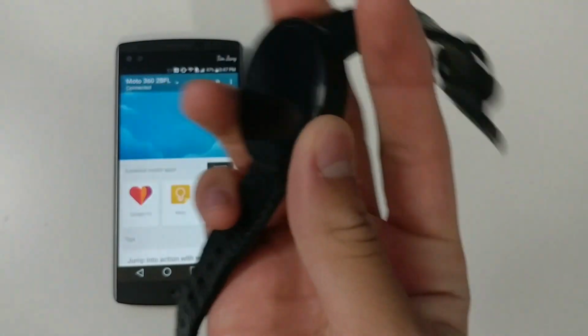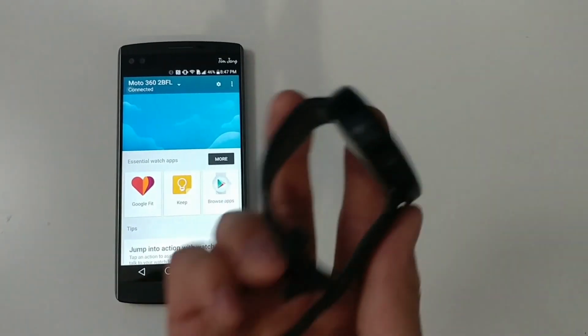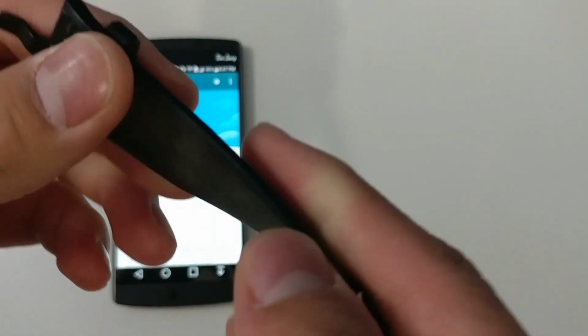I also need to clarify that this is the first generation Moto 360, so it's quite an old watch. I'm just going to talk about the negatives, and the wear and tear that it's got over the years.